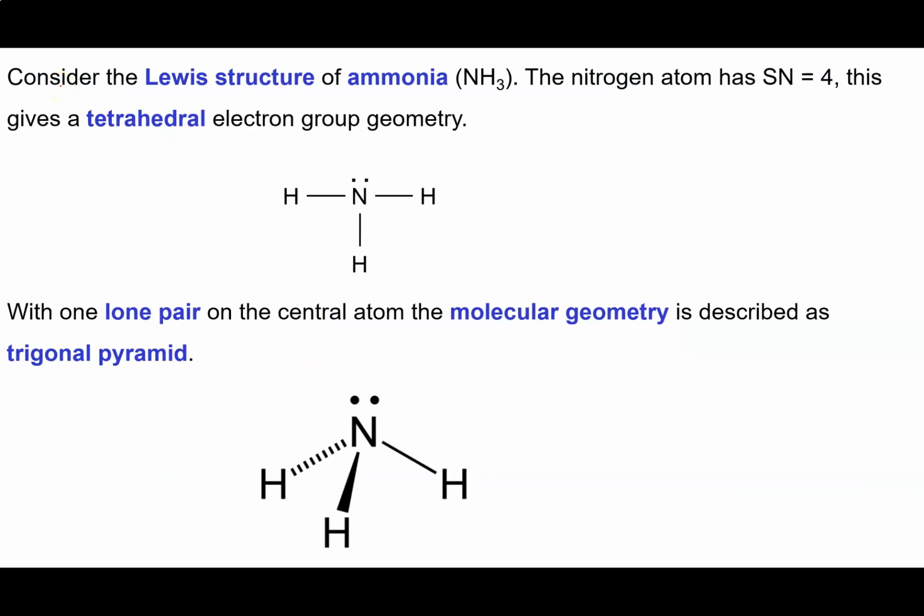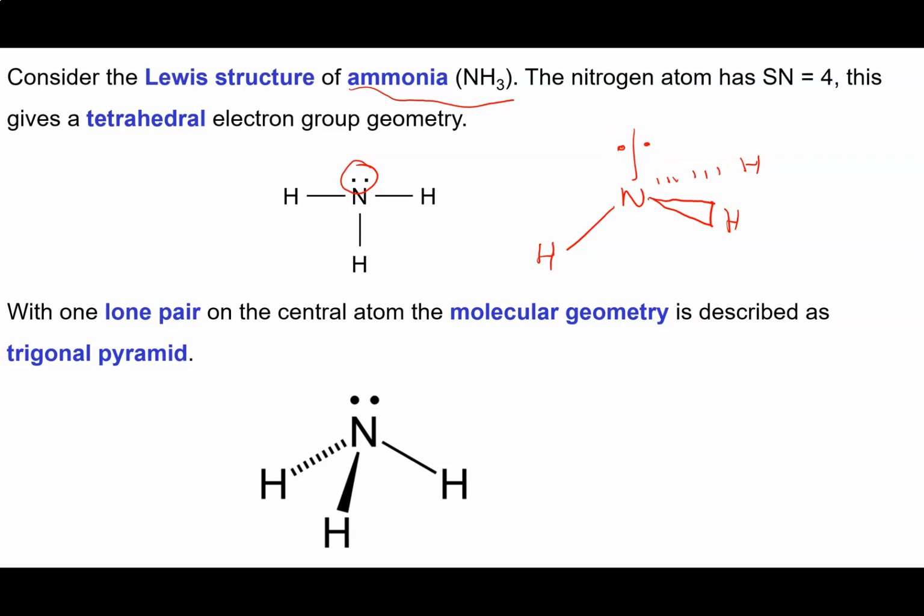Now let's go to a molecule that has steric number equals 4 and also contains a lone pair. The classic example of that is ammonia, NH3. In the Lewis structure of ammonia, we have 3 bonded hydrogen atoms, and then we have 1 lone pair on the nitrogen atom. So it has tetrahedral electron group geometry, and the bond angle between all of the electron groups would be 109 degrees. That's going to be the lone pair poking at the top there.